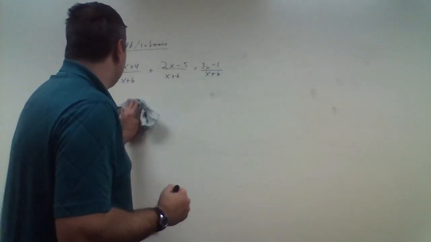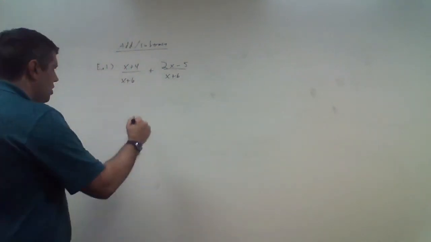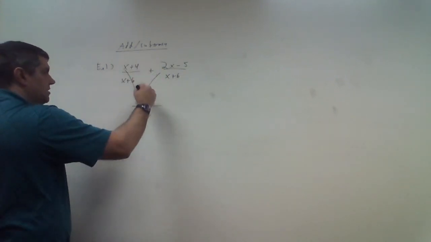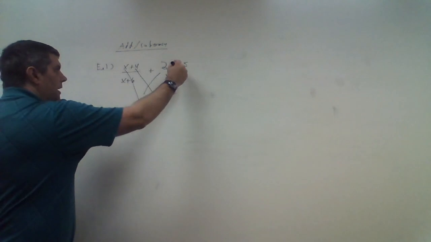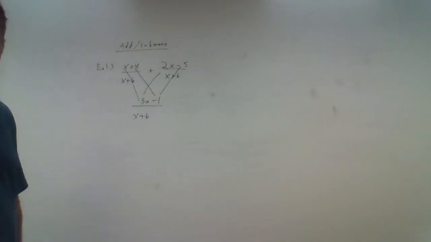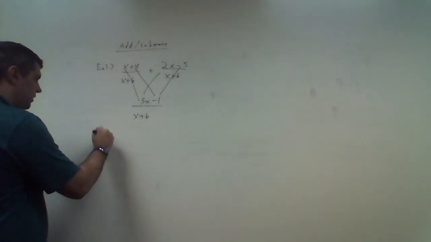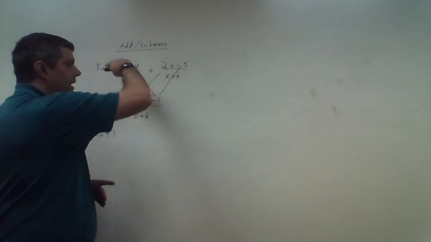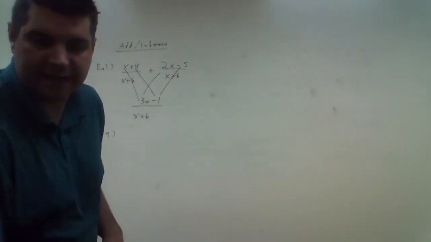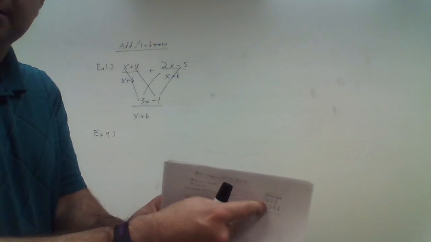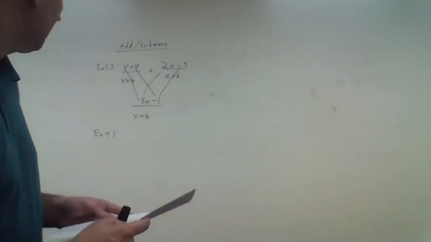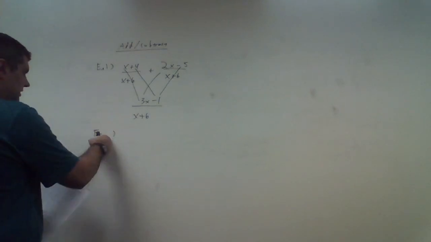Or another way of showing that is to put the x plus 6 down here. So let's do this another way. You could put the x plus 6 down here, and then you've got x and 2x is 3x. 4 take away negative 5 is negative 1. It's similar to arithmetic fractions where if you had the same denominator on bottom, you kept the denominator and added your numerators. You can see a reminder of how it works up here in the corner. A lot of what's going on here is similar to arithmetic.